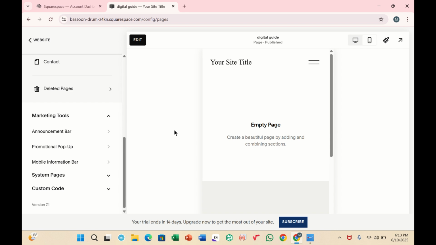That's it for today's tutorial on creating a lead generator page on Squarespace. I hope you found this helpful in understanding how to create a high converting lead generator page that is going to drive results for your business. I hope by following these steps and best practices, you can create a lead generator page and promote it through the marketing tools.